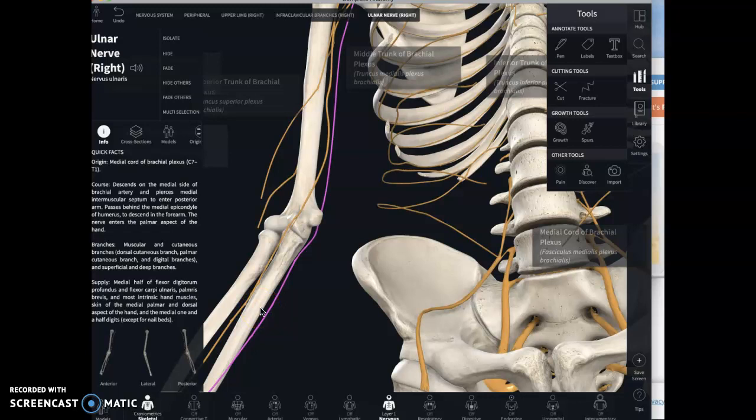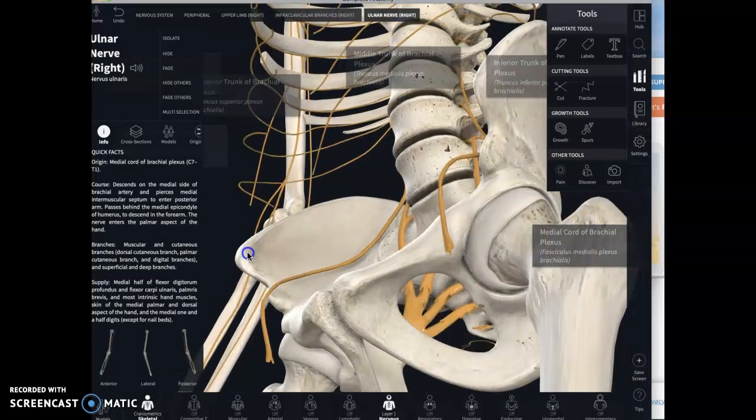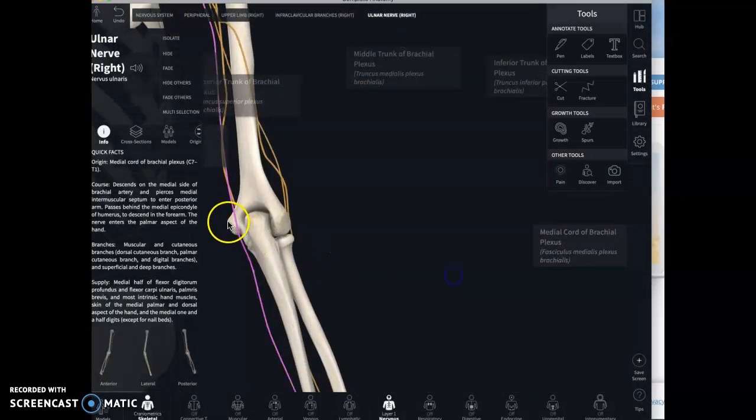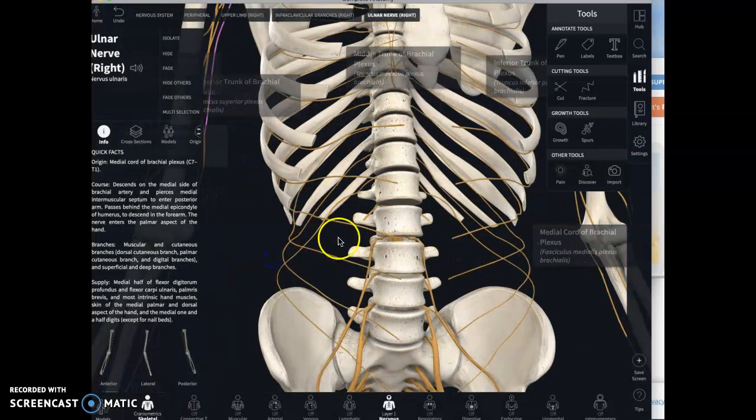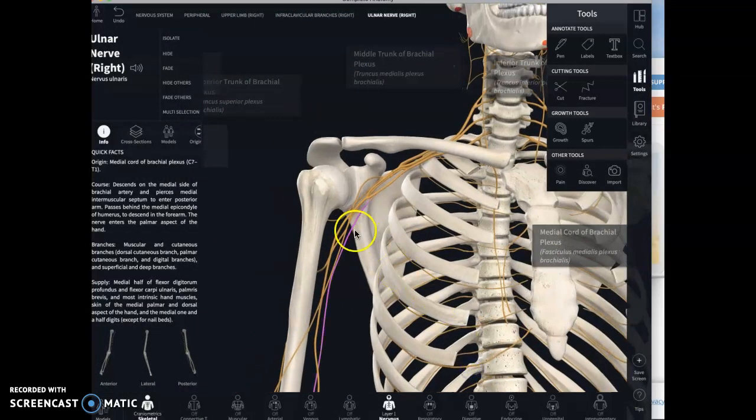Now remember, have you ever hit your elbow and it feels real funny and it's called your funny bone? It thinks it's the humerus. It's not. That ulnar nerve is right there next to the olecranon fossa and olecranon process. That's your funny bone.